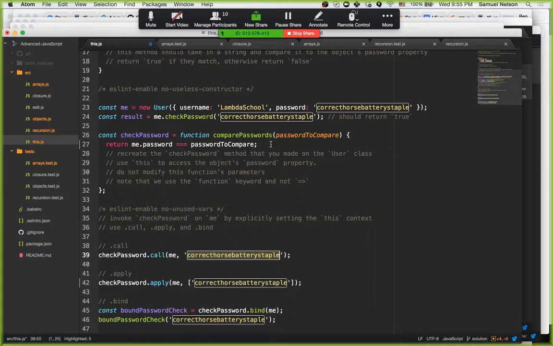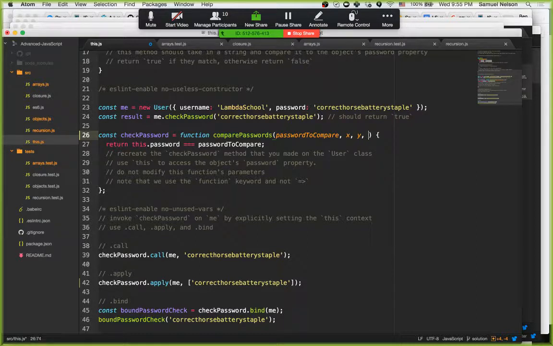So this right here will now correspond to this. So when you go .call, the first argument is an object that sets what the this context is. The second argument is going to be the first argument to this function. If we were going to pass in x, y, z to it, we would just pass them in, 1, 2, 3, right after, comma separated, and that's how they get fed into the function. So again, the important thing is that me sets the this context.